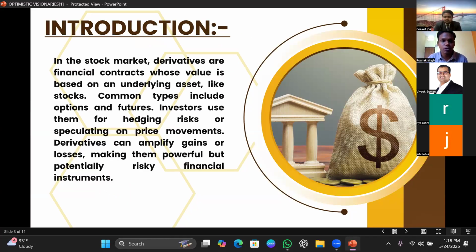For the introduction, derivatives are used in the stock market to buy shares at a price where the deal was made before. Meaning you can buy shares at the same price even if the price has risen in the future, if you have made a deal before with the investors. Derivatives help us gain more profit with lesser risk. On the other hand, if the price of a share falls, you can also cancel your contract, which will help you save your money and also help you in building more capital. Next to Niket.